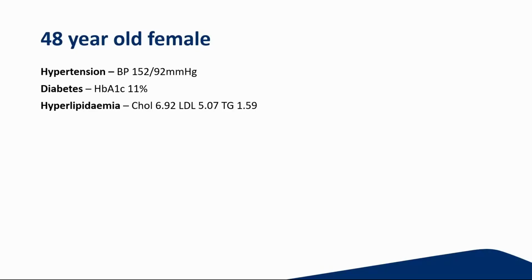So this is a pretty standard case. You get a 48-year-old lady who comes to see you in the clinic. Maybe not so common in this case because 48-year-old ladies are usually a lot healthier, but this 48-year-old lady wasn't the healthiest. So she had hypertension, diabetes, and high cholesterol. And you can see that all three of them are really poorly controlled. She's on a combination of medications that you see here, some diabetic, some cholesterol medicine, and some antihypertensives.